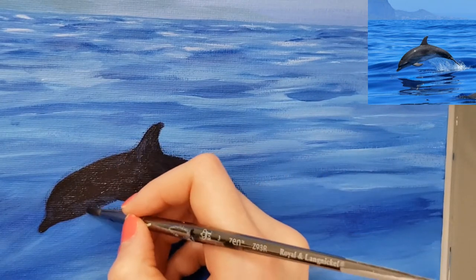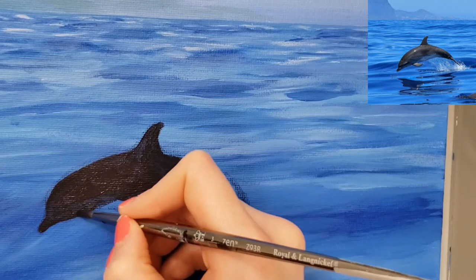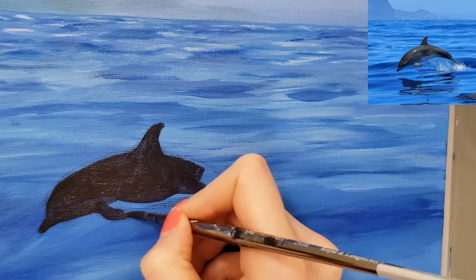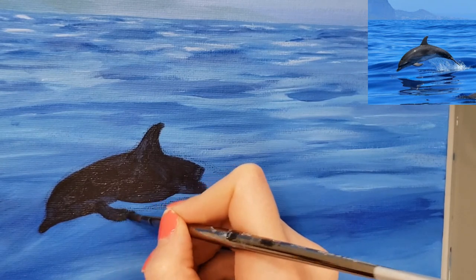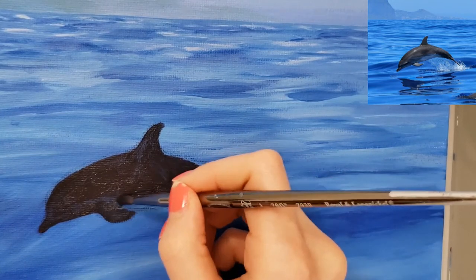So you see it's not really completely covering the blue at the moment. If you have a thicker paint, it would cover the first time, but mine is a little thinner, so it probably won't cover the first coat.